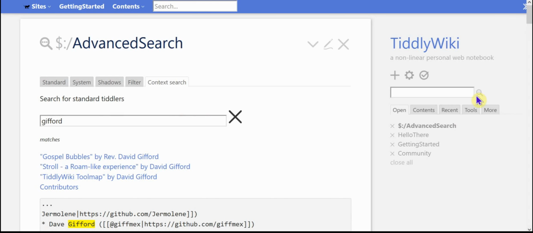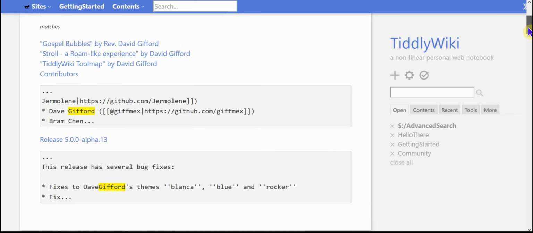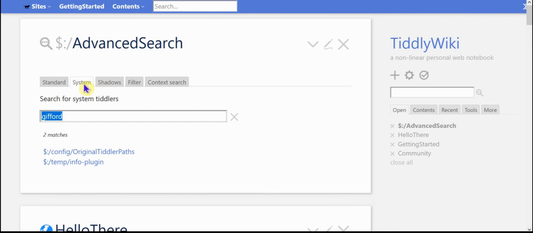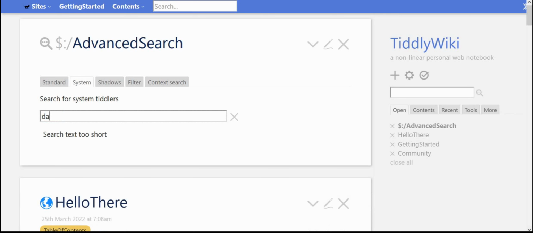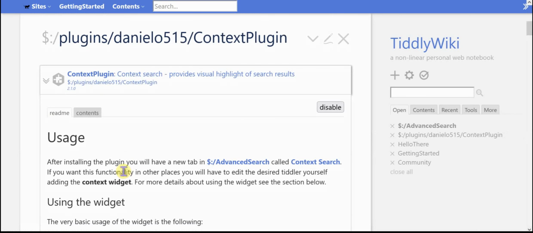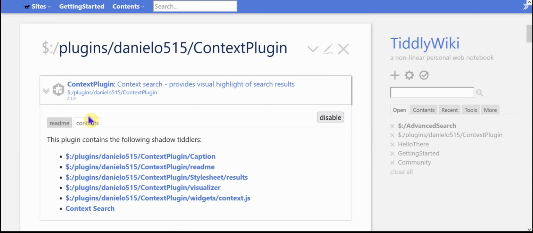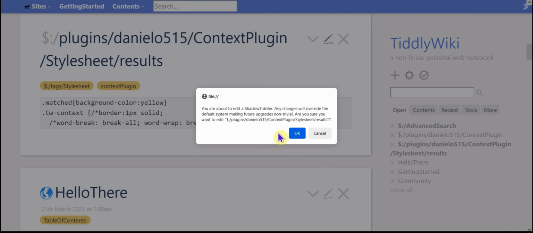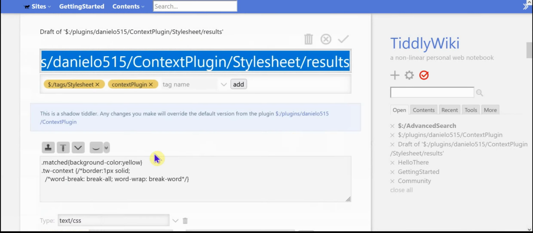Now, honestly, I do find this bright yellow to be kind of annoying. So I'm going to go in the system. I'm going to do Danielo, and you can see the context plugin. I'm going to open that, go to the contents, go to style sheet results, and you can see the background color is yellow.